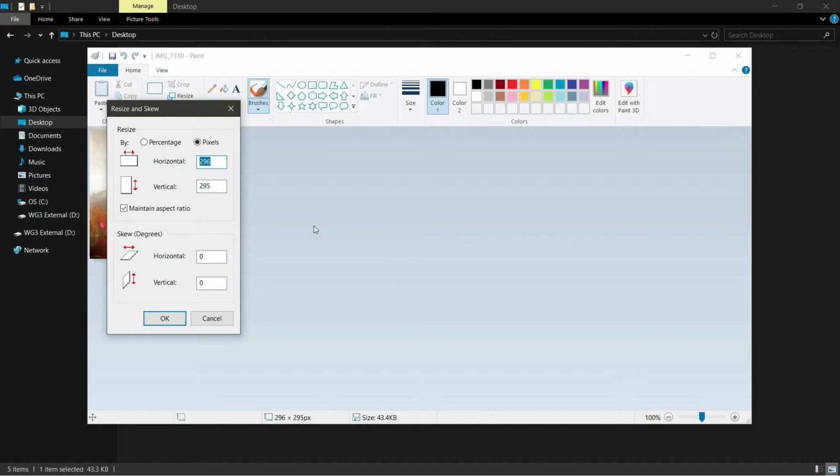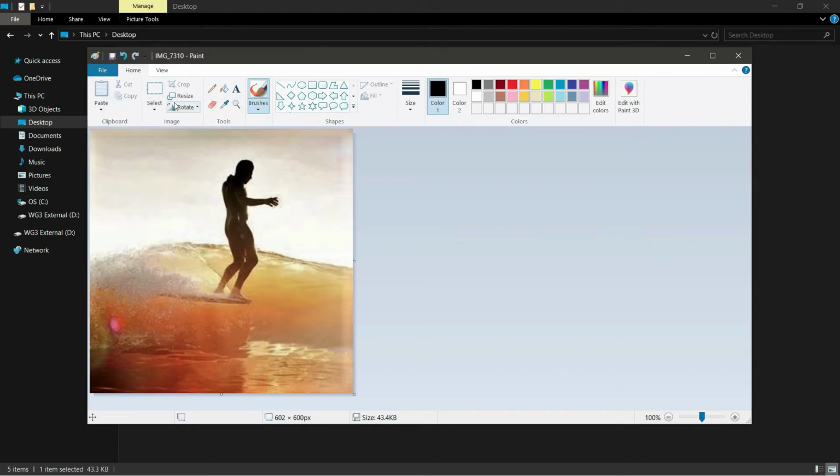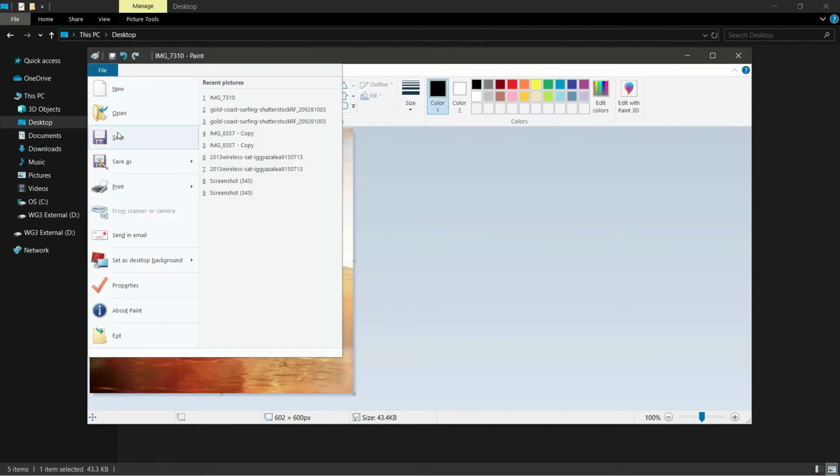I can't remember the guy's name, but the guy that made MP3 Tag recently published an article about the size of the album art. And he says that 600 pixels by 600 is good. So we'll just do 600 by 600, and then let's save as a JPEG.